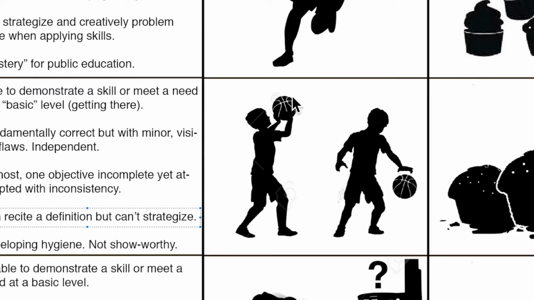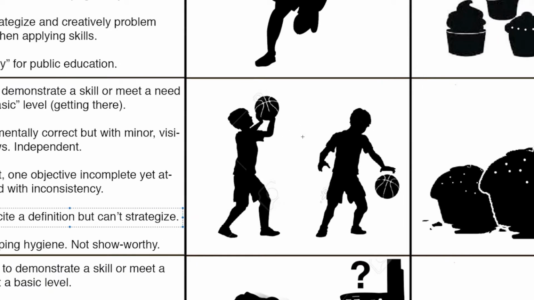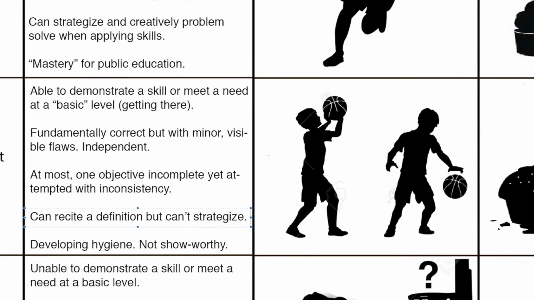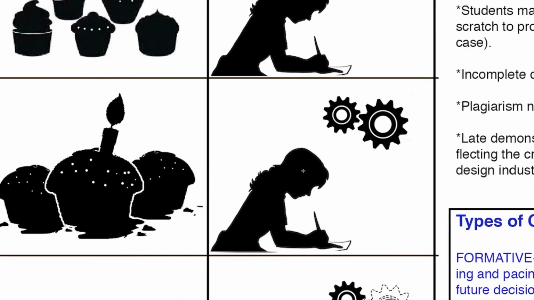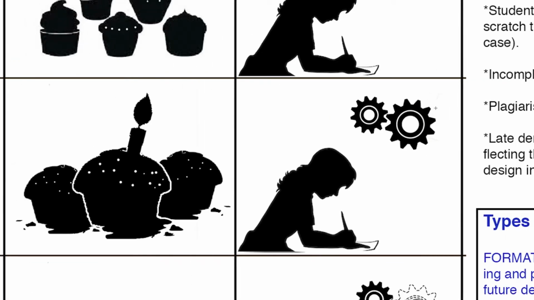A C-level beginner, having just picked up a basketball for the first time, is going to bounce it off their foot. They're going to miss. They probably have to keep their eyes on the ball at all times as they dribble. A C-level demonstration of cooking would have visible flaws in it, yet it would still be functional, edible. A basic understanding of a concept means that the major big components of it are all that are known. So for example, the Civil War, we might know that the North and the South fought. We might know why they fought and what the outcome was. Very general, very beginner, very basic.